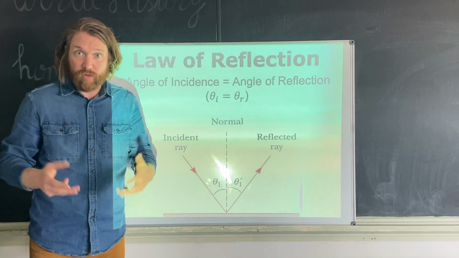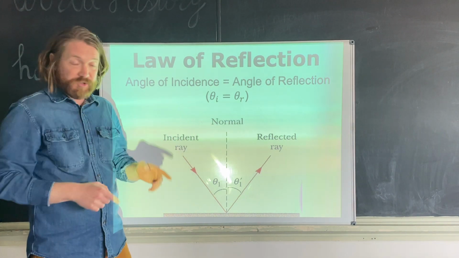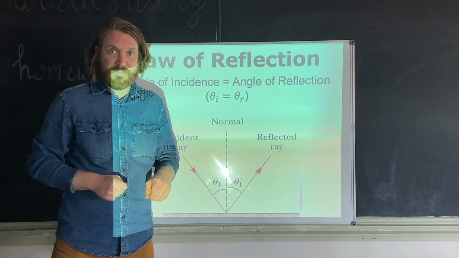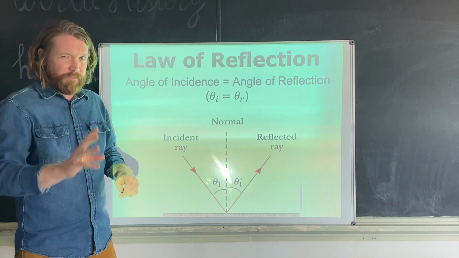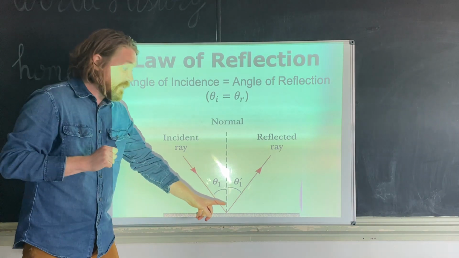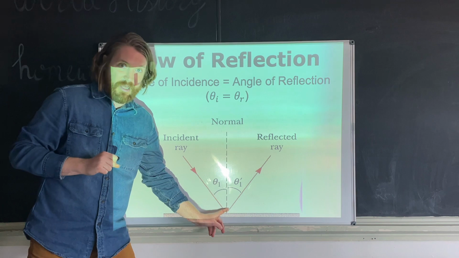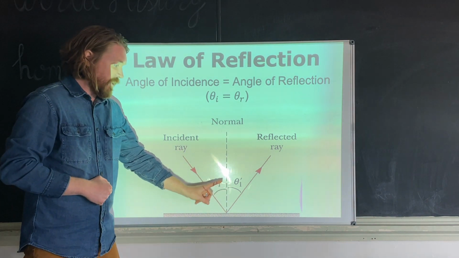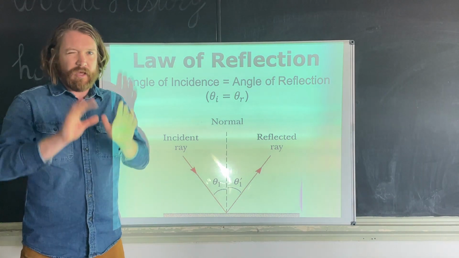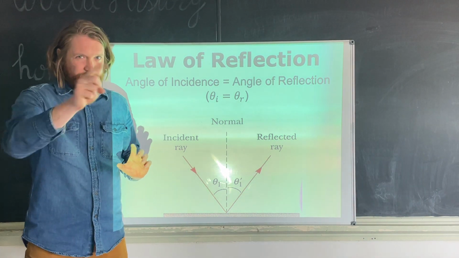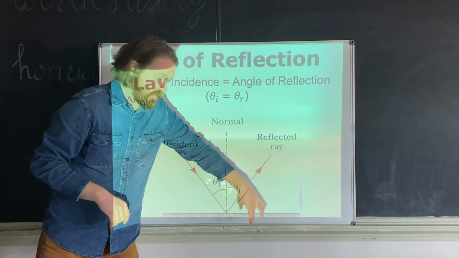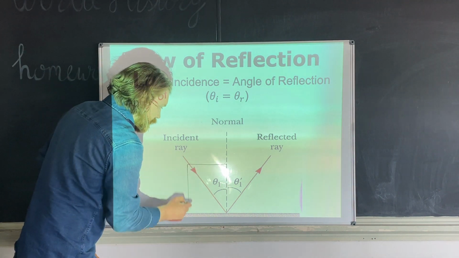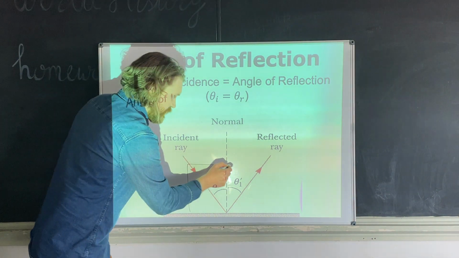If you like playing pool, this is how you actually judge your pool shots. Whatever angle the ball hits the wall, it's gonna bounce off with that same angle. And the trick here is to remember that when you measure the angle, there's a reason why we draw this imaginary line. That's because we measure the angle of incidence and the angle of reflection to this imaginary line. So if you see questions about this, that's a big thing to remember. We don't really care about these angles here. Although, you should remember that this angle is always 90 degrees, and so is this one.